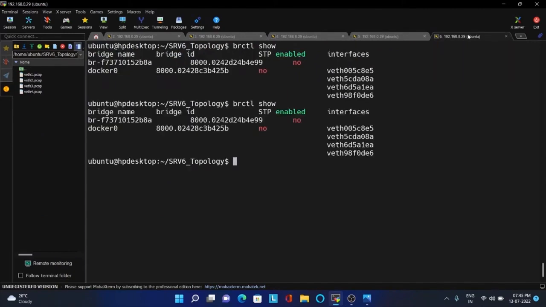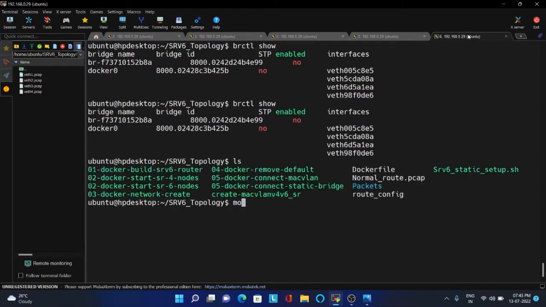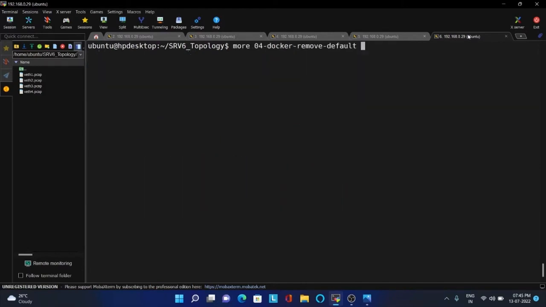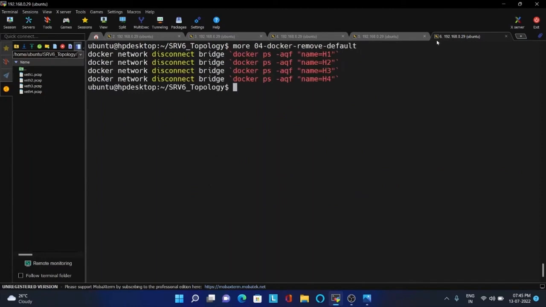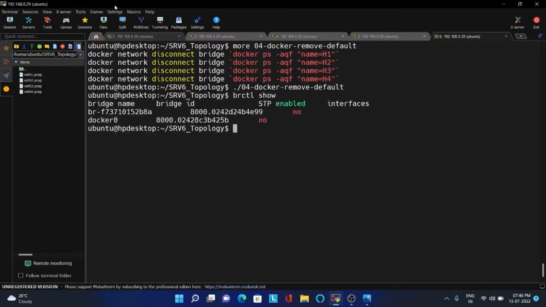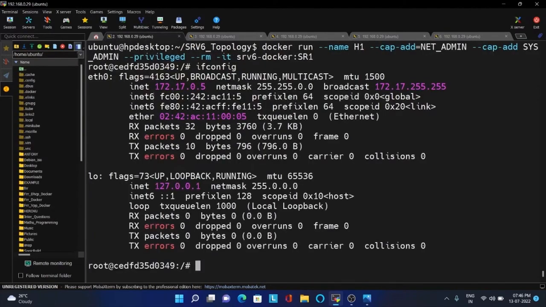So now this is a single bridge. This is the previous video. If you have not seen it with the same subnet, you can see that to find the steps to configure. I will start from here. Now we have to remove this from the default bridge. This is the script I am using to remove. This should remove all of them from brctl show. Now if you go inside the interface, you will not have this eth0.